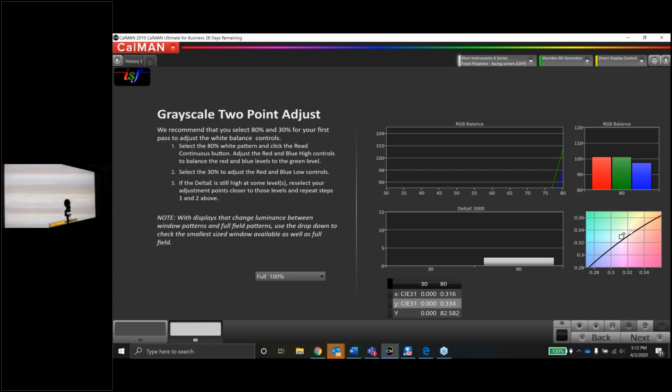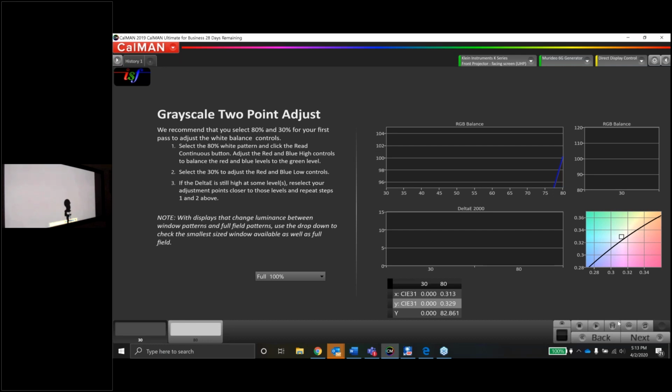I'm going to change that to blue gain. And we're going to raise the blue gain a little bit. We just took a bunch out. We're going to add some back in. And boom. These are even, dead center, 313329, 80 is perfect. Stop the meter, go to 30, and we'll do the same thing.